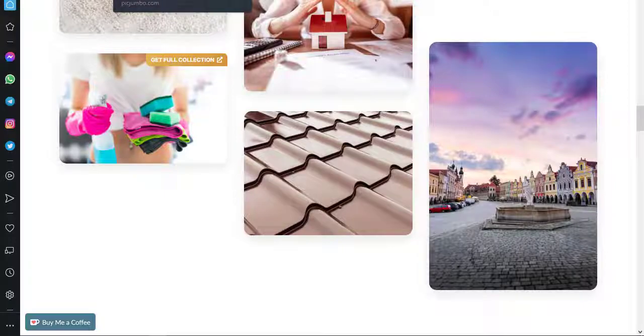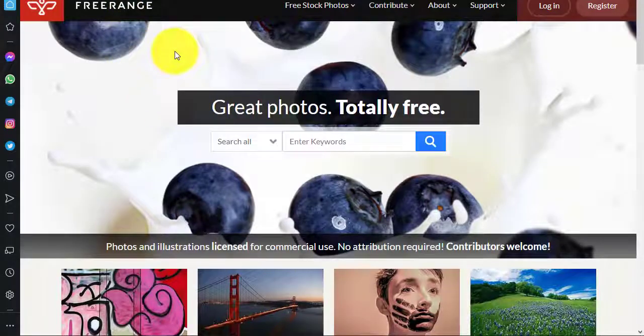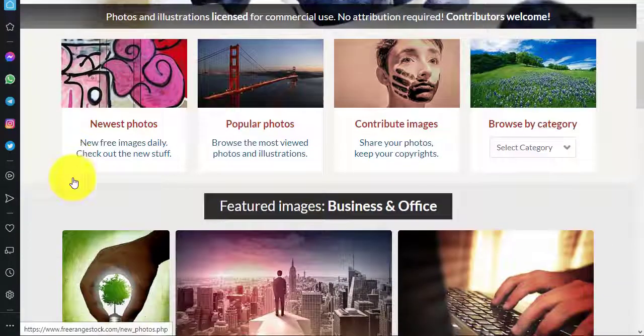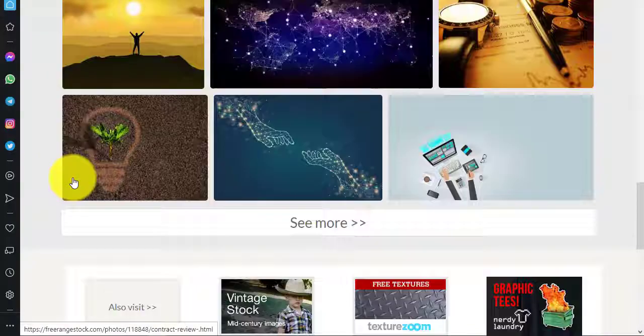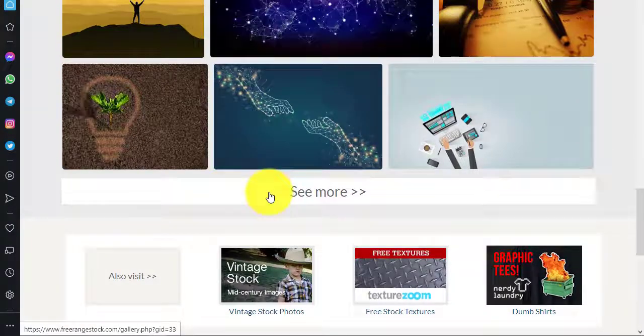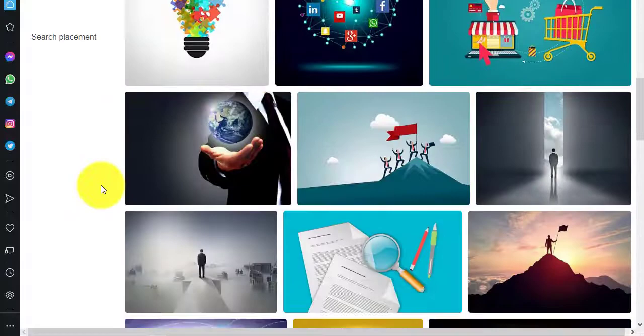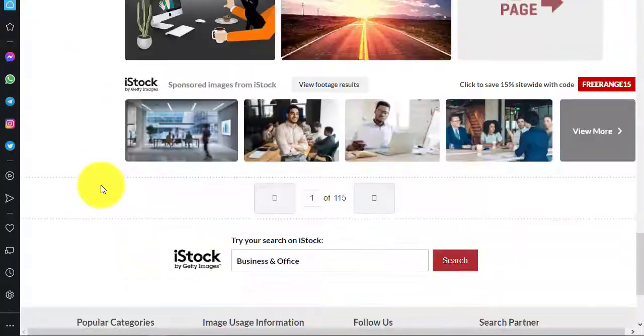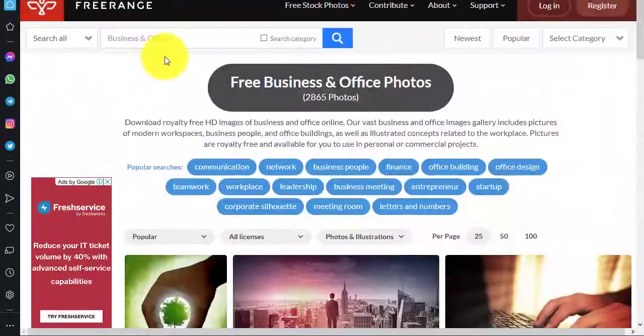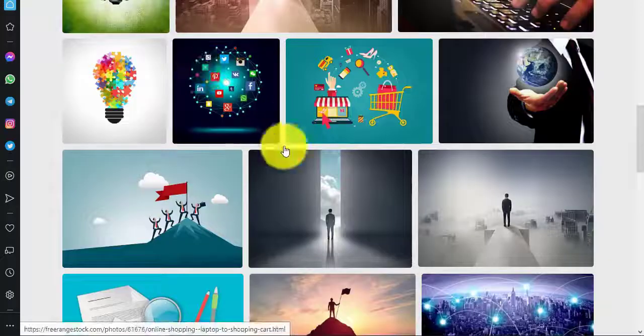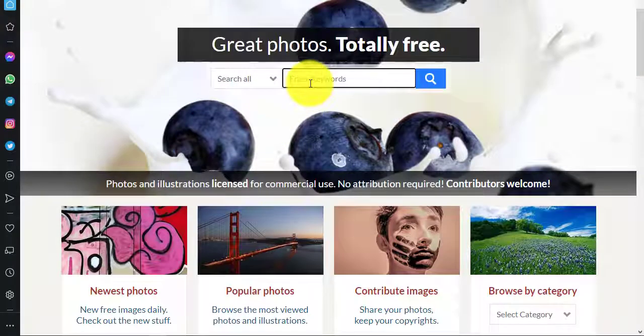So moving forward, we have the next one, freerangestock.com, and it looks so much curated. Yeah, something like this. Just that I have to click on the consumer category without having to press page one, page two. The reason is that it makes it very easy for me to just keep scrolling and scrolling without having to wait till the next page. So let's go back and use the search bar to search for our keyword we've been using since, house.